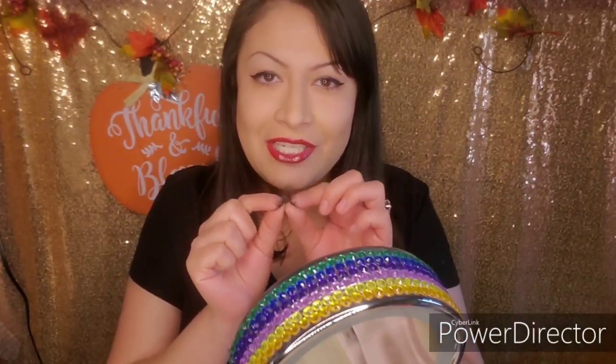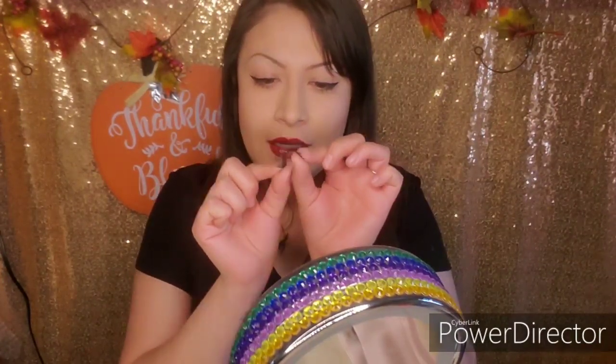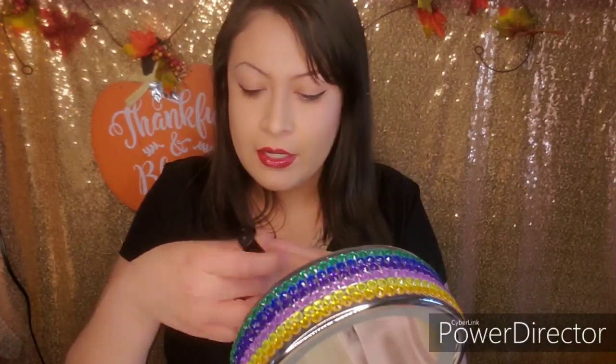Then you want to check if they fit your eye. Before you apply the lash glue, make sure you wiggle the lash just a little bit so it's not straight but has more of a curve, like your natural eyelids do. Just wiggle them a little bit, and once you do that, go ahead and apply your lash glue.